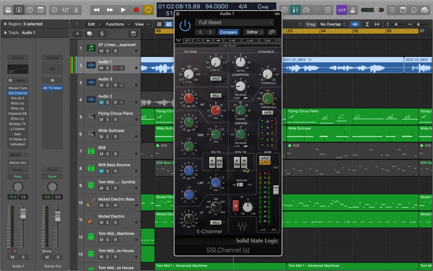So let's do it by default first. Let's do the first one. So no matter what I add, if you notice, despite the fact that I'm adding so much processing on my EQ, my dB reduction isn't moving much because this EQ is not feeding into the compressor. The second route is when you have this channel activated.